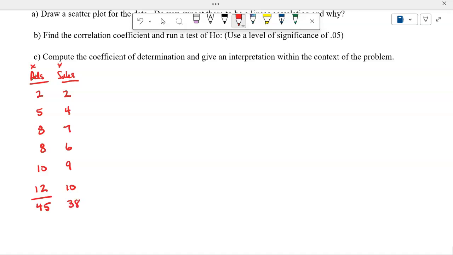You also want to total them all. All right? You're going to want to come up with an X times Y column. That just means multiply each X times its corresponding Y. You're going to need to build an X squared column and a Y squared column. That means square each X. And you're going to find a total for each of these three columns. Go ahead and pause the video, and when you finish building it, we'll continue.